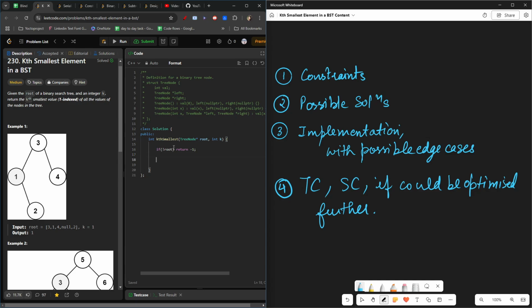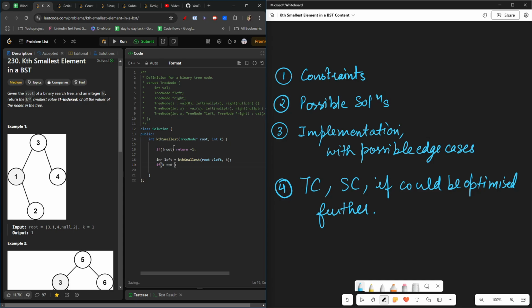Now the next part is doing the ascending order traversal, which in the case of a binary search tree is the in-order traversal. For that we first do the left subtree traversal. So we call the kth smallest function on the left subtree, passing k into it. Then we check if k equals 0.